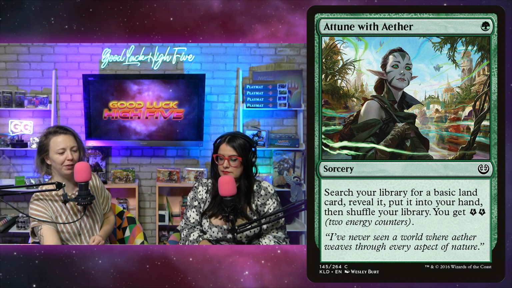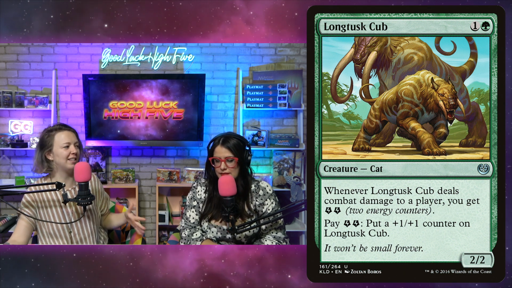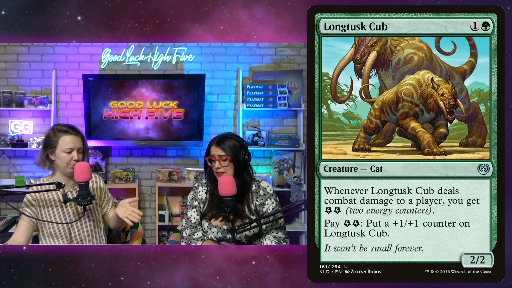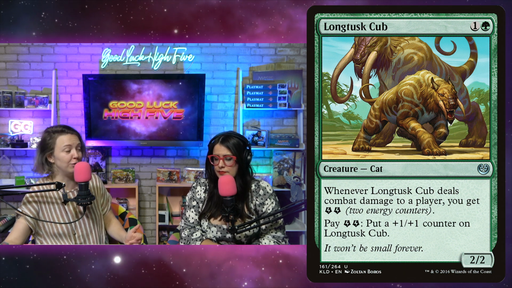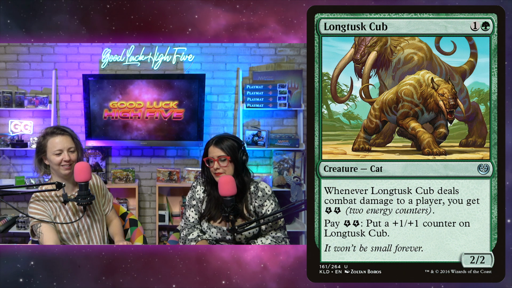You could do the little Long Tusk Cub. Here Long Tusk Cub is, another icon of Temur energy, of a more aggressive Temur energy sometimes. Long Tusk Cub, 1 and a green for a 2/2 cat creature. Whenever Long Tusk Cub deals combat damage to a player, you get 2 energy. Pay 2 energy, put a +1/+1 counter on Long Tusk Cub. It's so funny. That seems like standard playable. Oh, yes, it was. It was a powerhouse.